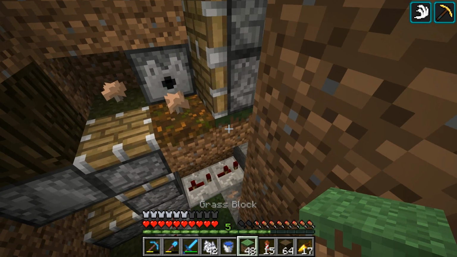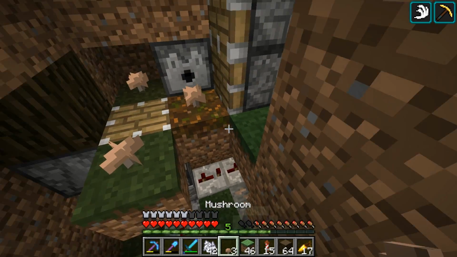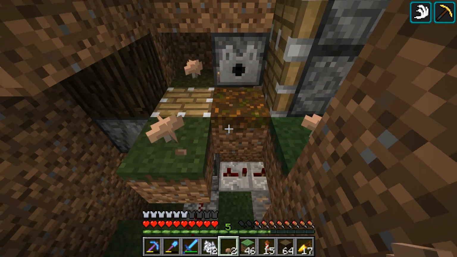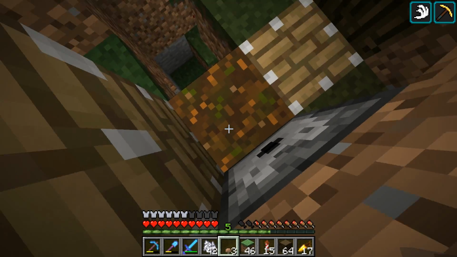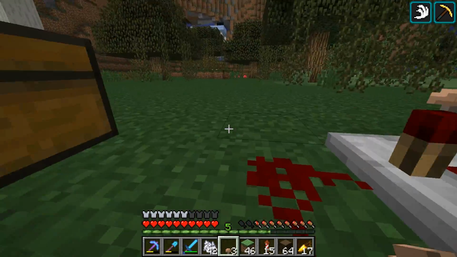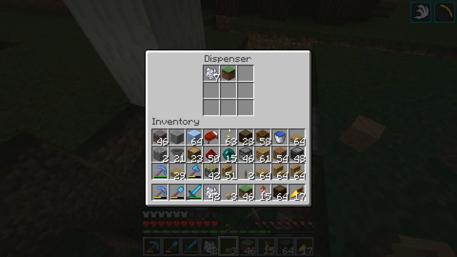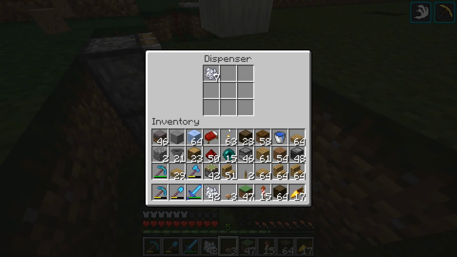Okay, so what we're going to do is put 4 mushrooms diagonal of the middle one here, the one we're actually going to turn into the big mushroom. Hopefully, it'll be able to spread to this block, the Podzol block, fairly quickly. That way, we might not even need to replant the mushrooms. They'll just spread, and then we just grow it with the bone meal in the dispenser here. That's another thing we got to work out, is how we're going to get bone meal into these dispensers.